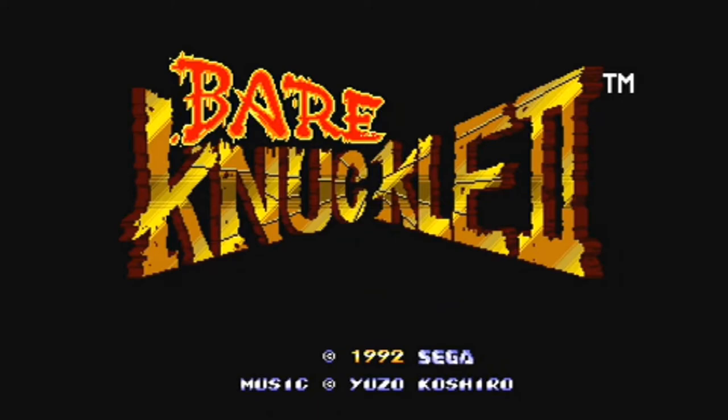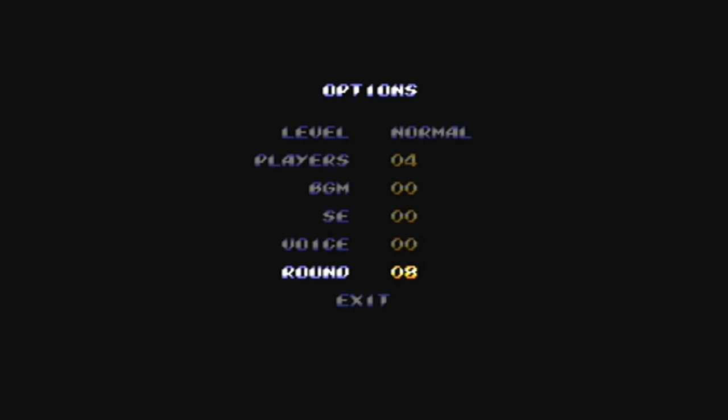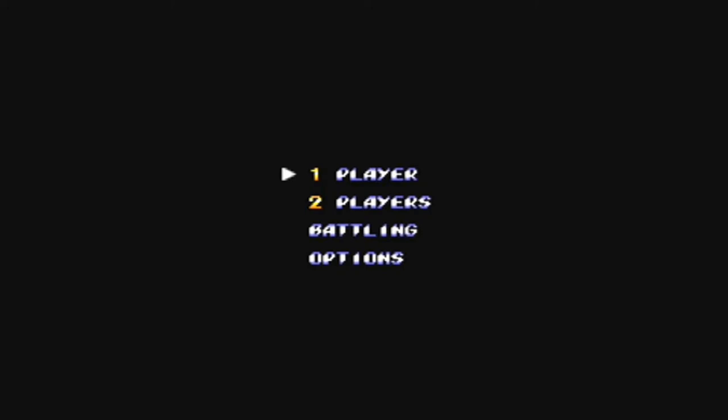You have to have two controllers plugged in to do this. Hold the A and the B button on the second controller and hit start on the first one to go in the options menu. There you go, you get round. Let's go to round 8, we'll go to 5 as far as players. Then you select one or two players, and you can continue right back where you were, although I have to start the level over again.